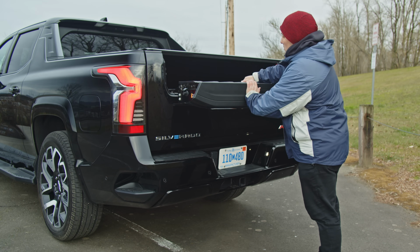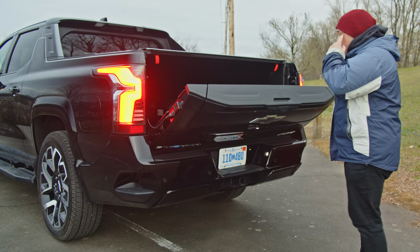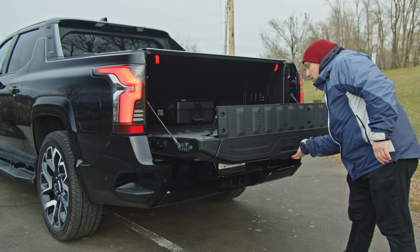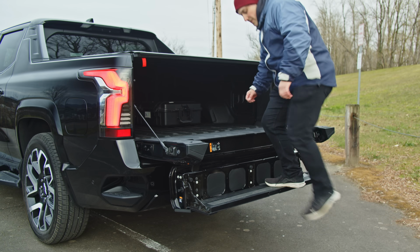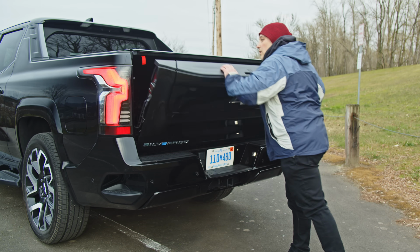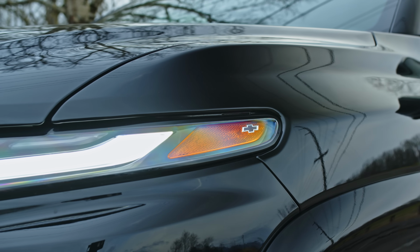The rear tailgate, there's a button to release just the center section where the step is, because it's that multi-function tailgate that GM is so fond of. You can press it once and it will flip that bit down, or you can press a different button and it will flip the whole thing down. But then there's no electronic backup. No, there isn't. You have to shove it. Which on a truck that's $15,000 more expensive than this is a bit of a weird decision. It again harkens back to that, let's put tons of cool features in, but then let's remove the quality of life stuff to save money.